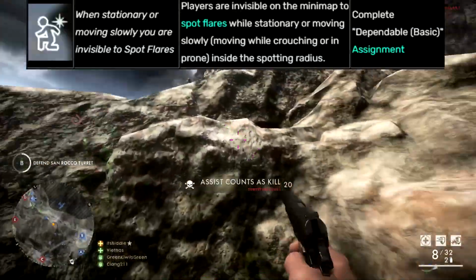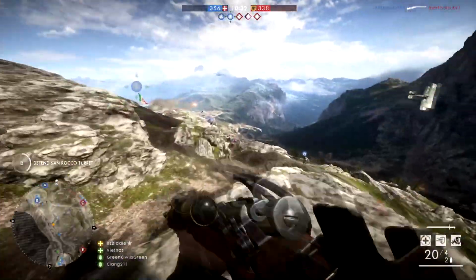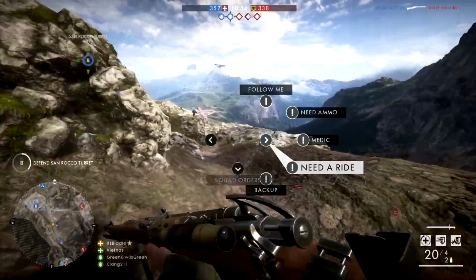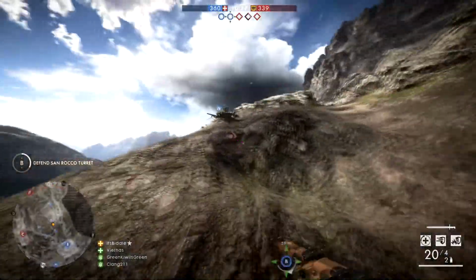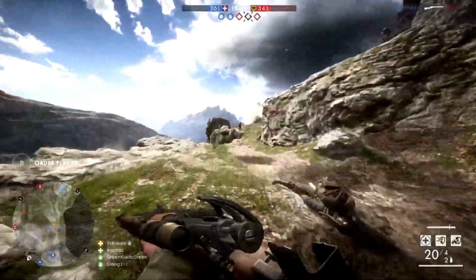Dependable: crouched or moving slowly, you're invisible to flares. In this game, flares are everywhere. Like, this helps you so much keeping you off the map, and you don't get swarmed all the time when you appear on the map. And that is the dependable basic assignment that has to be completed to unlock it.